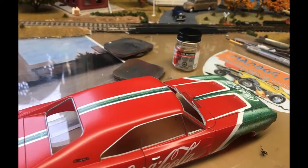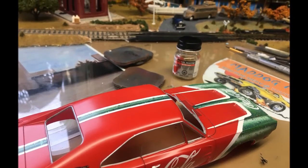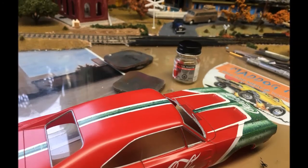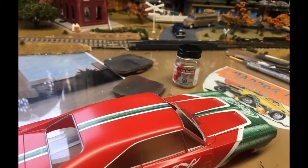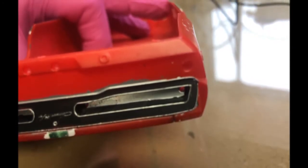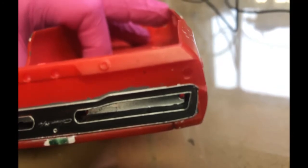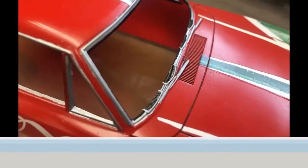So here you go, kind of the overall look of how we are with the anodized aluminum, with the body panels enhanced, and all the touch-ups done on the decals. So we're going to start here on the tail piece, getting this thing detailed properly, get black in the right areas, chrome in the right areas, anodized aluminum in the right areas. I know, those taillights just aren't as good as Revell's.